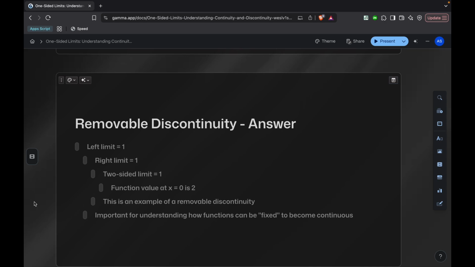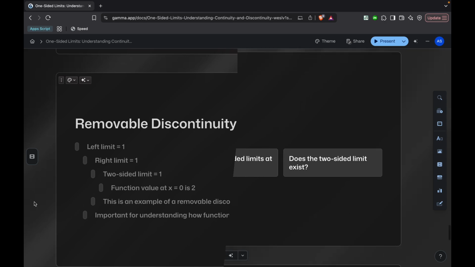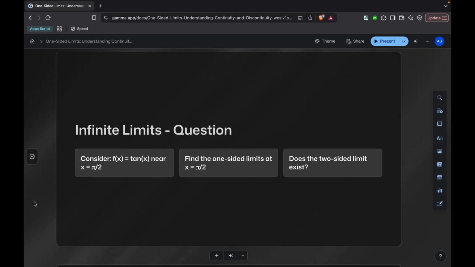Basically, sometimes functions can be fixed, and they can become continuous by just merging the two limits, because if we look at this on a graph, it'd be like a single solid line, except for the fact that we have a dot in space. But since there's a line, we can just ignore that dot, and the function is continuous again. This is the last limit we're going to have.